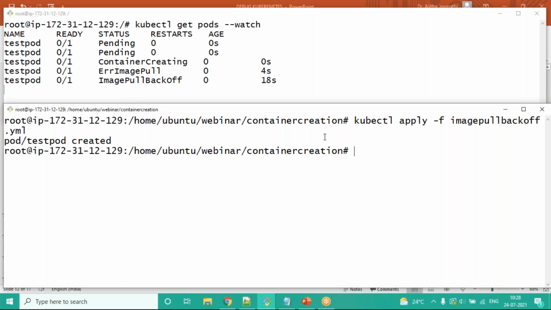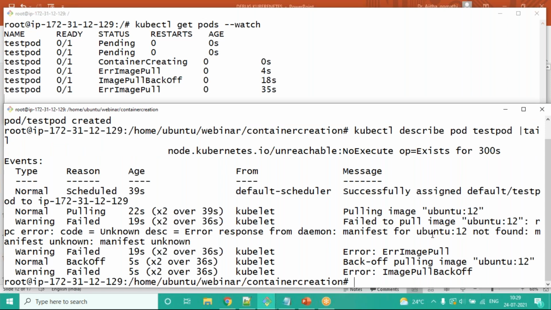To see this, if you go back and say kubectl describe pod, and again I'm using the same name of the pod, and I'll just say tail. You should see that the pod is unable to download this image from the default location, which is Docker Hub, or whatever registry you have given.